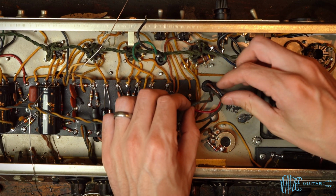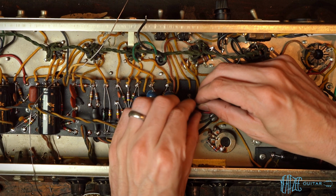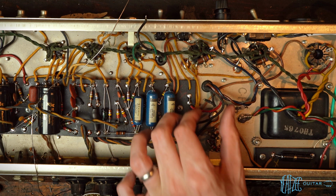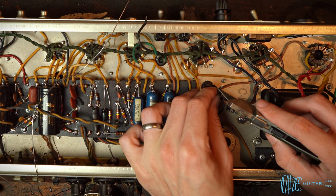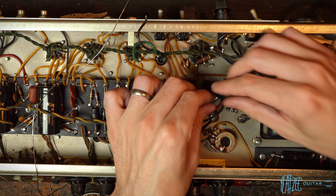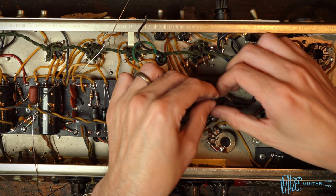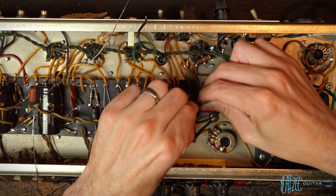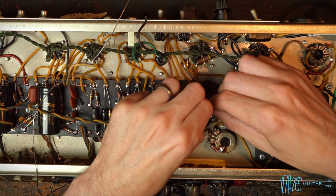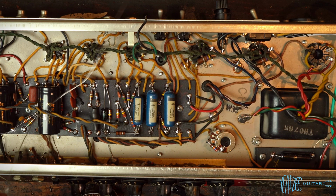Now I'm not sure if this is the same kind of cloth wire you see on like a guitar, to where you just kind of pull it back. I think I'm gonna have to very carefully cut this and remove it. Beautiful. All right, now I should be able to slide some more down. Got a bit more to grab onto. Look at that. All right, let's go ahead and tin that end.